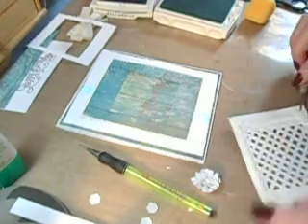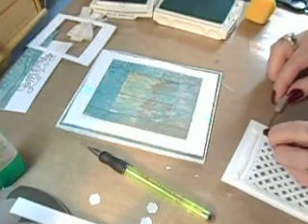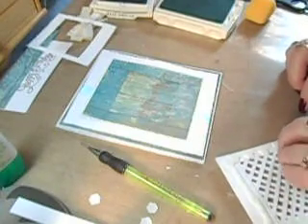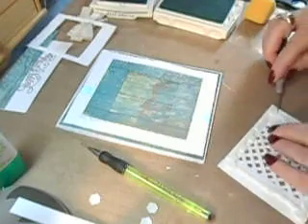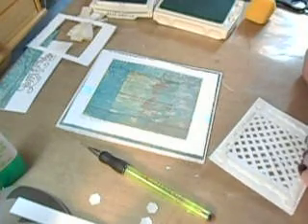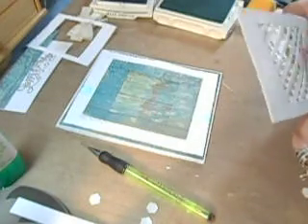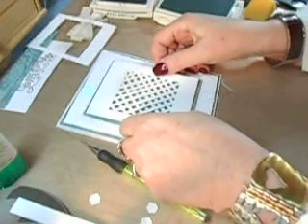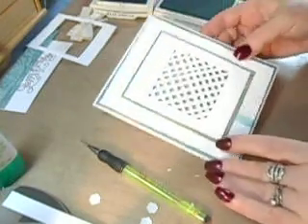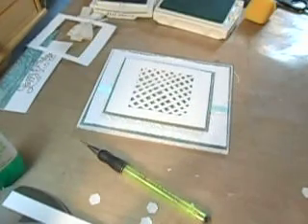Trust me, this card will be nice when I'm finished. If you're watching this, wow — thank you. If you endure a whole hour of watching how to do this card, I applaud you. But I don't mind watching part one, two, three, four, five, six, seven, eight if I want to see how something's done and I want to case it. Here's the lattice and it's going on just like that — oh, you can't get any nicer! That is so pretty, look at that!